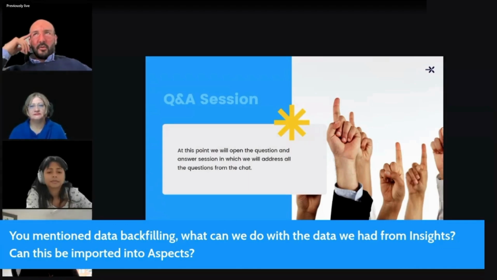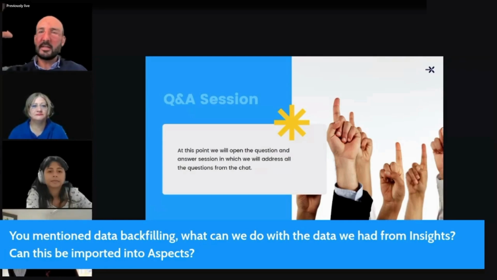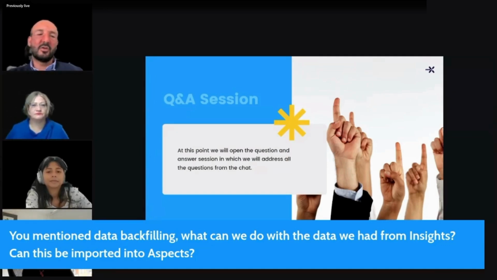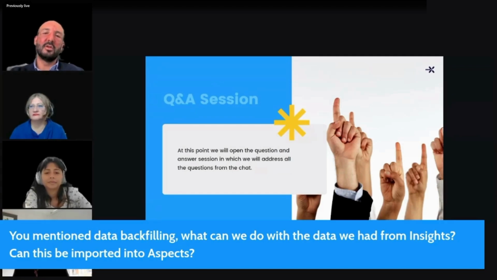Right. So let me take that one. For those in the audience that are not aware of this, Insights is the previous data analytics application. For a number of years, it was the official way to process data analytics in OpenEDX, but support for that was dropped a few years ago. If you did have Insights, you should know that Insights used to feed from the OpenEDX application tracking logs, and Aspects also feeds from the OpenEDX application tracking logs. So it's not like we're going to recycle any of the data that Insights produced, but we're going to recycle in some ways the sources of that data. So using those same OpenEDX application logs, feeding them into Aspects, you will get similar outcomes as you would have received with Insights. That would be the answer.